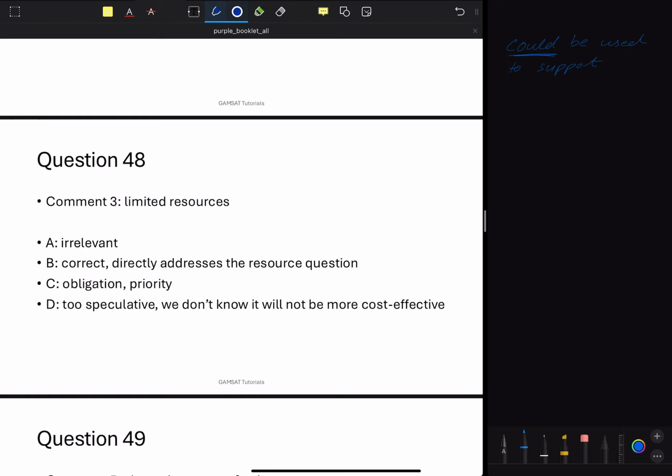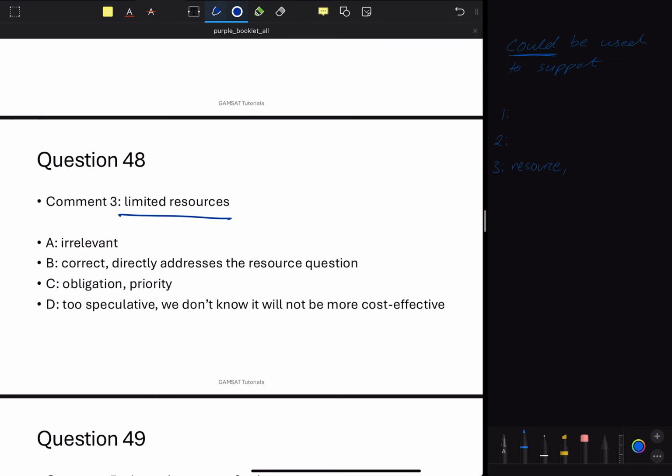Basically, it's making a resource argument. It's saying that as society, we have a limited number of resources. If we spend a lot of resources on keeping severely handicapped infants alive, then it means that we don't have enough resources to go into other issues that are also important, okay? So that is the core bit of comment 3. So on my little table over here, comment 1, comment 2, I'm just going to say comment 3, I'm going to say it's a resource argument.